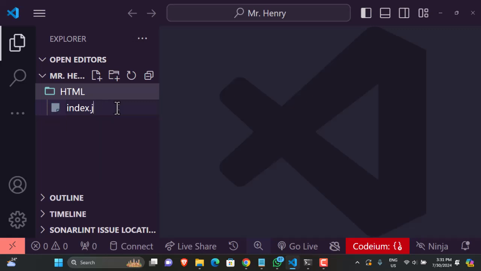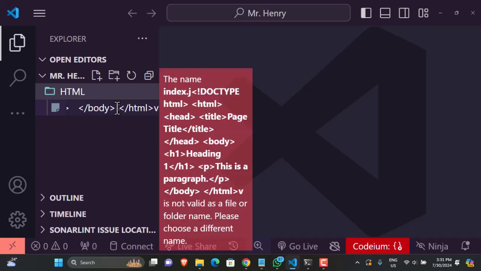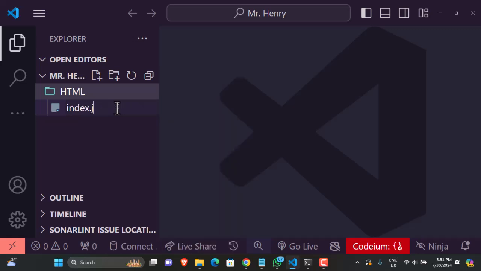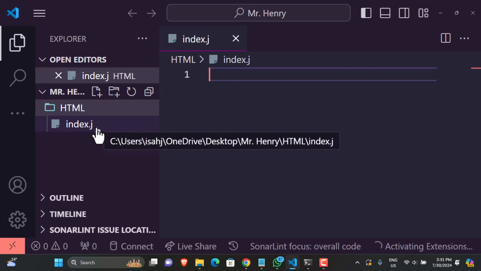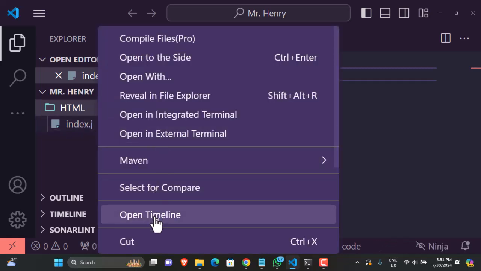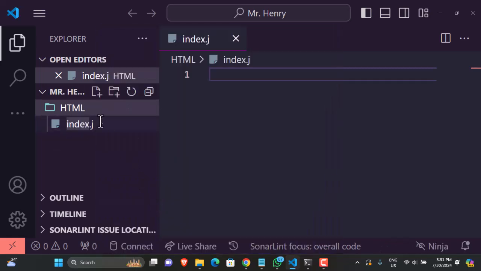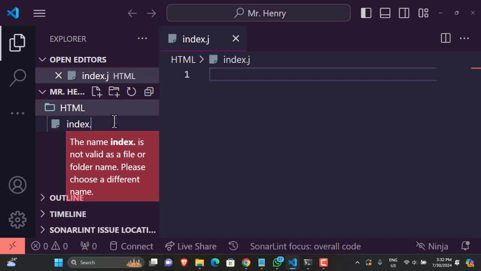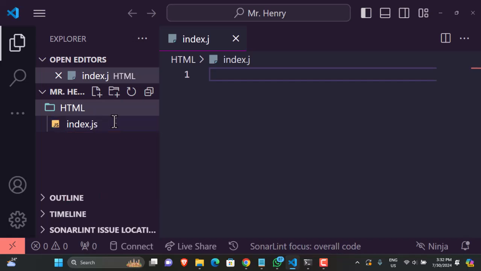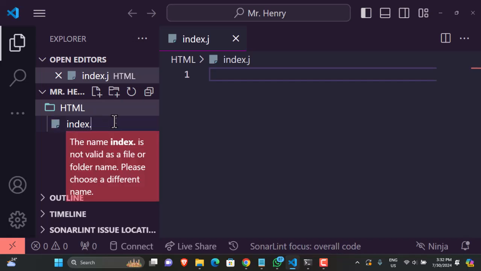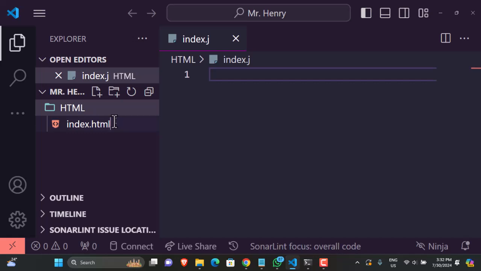If I say .java, it becomes a Java file. If I say .js, it becomes a JavaScript file. But the file we are creating is HTML, so we say .html, and it becomes an HTML file.